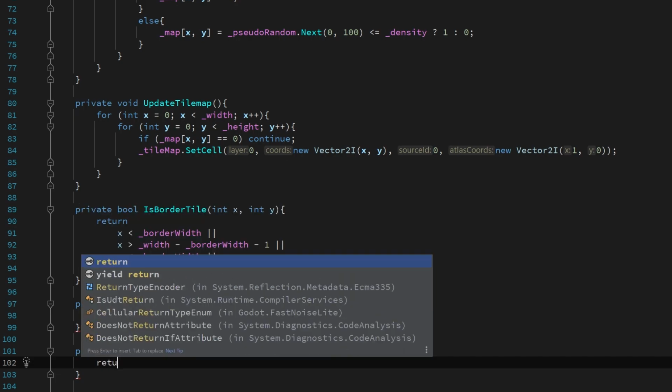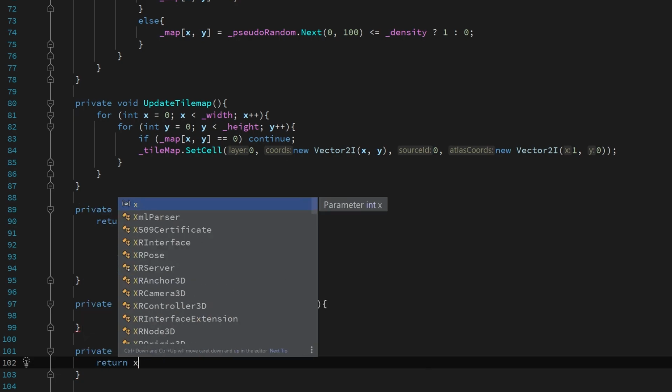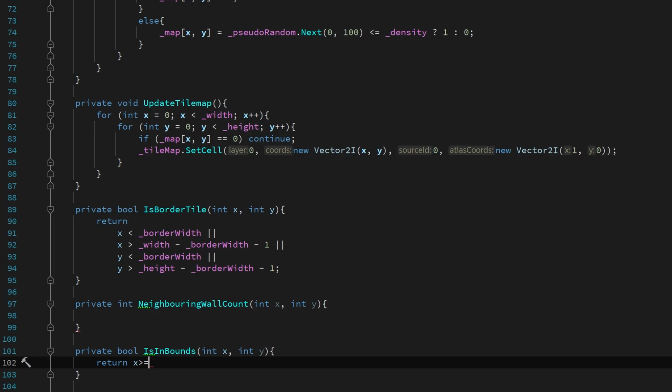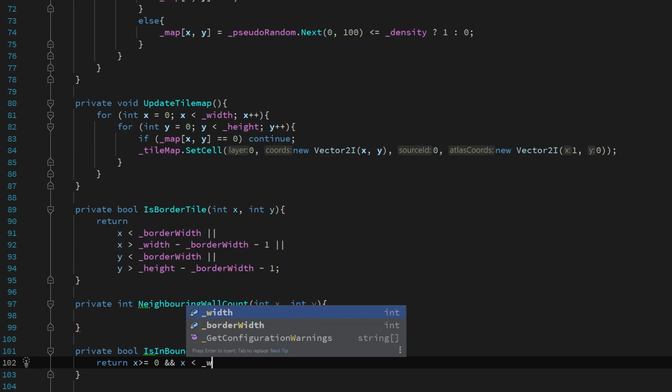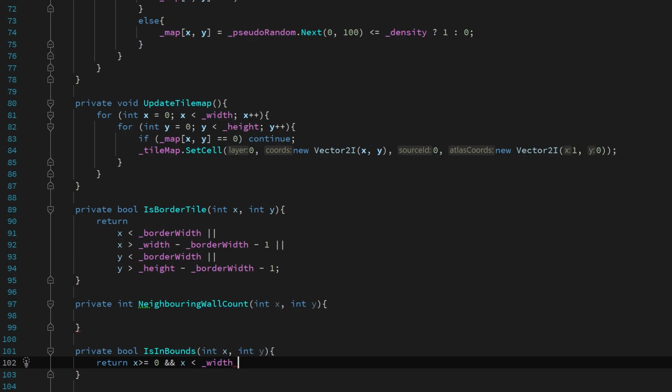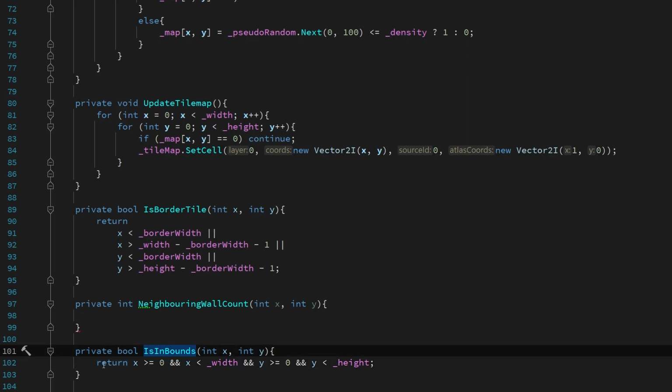And this is a really simple check, so we'll just say return x is greater than or equal to 0, and x is less than width, and y is greater than or equal to 0, and y is less than height. So if all of these things are true, we know that the tile is in bounds.